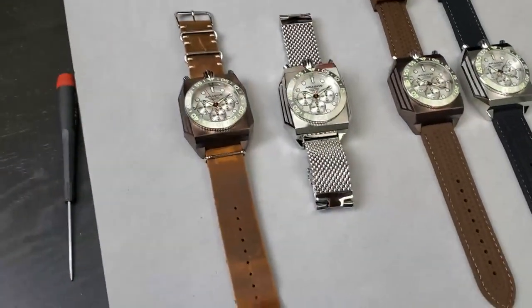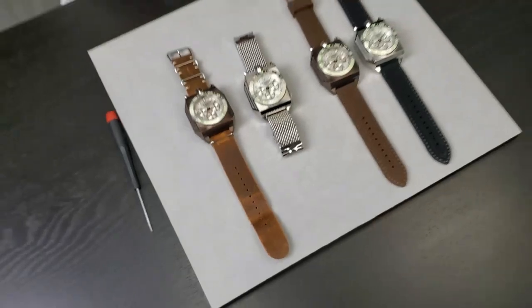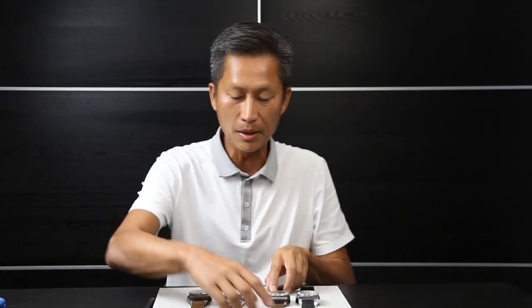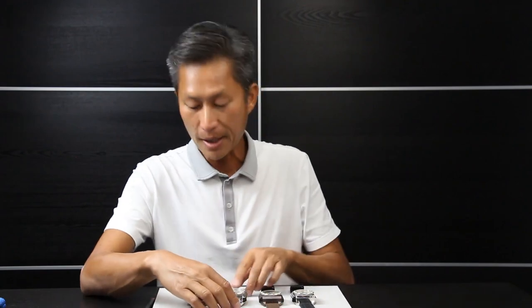Thank you very much. I think I covered up everything. This is something you don't want to miss. It just shows you how much I love every single one of these watches. Every single watch is designed by me — I'm the only one who designs all the watches; we don't seek out any design firm and we don't have 60 designers. It's just only me. That's why it is such a unique brand.